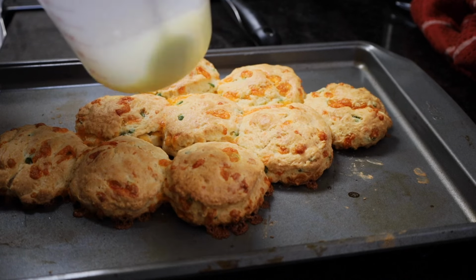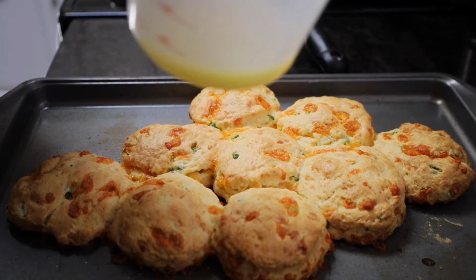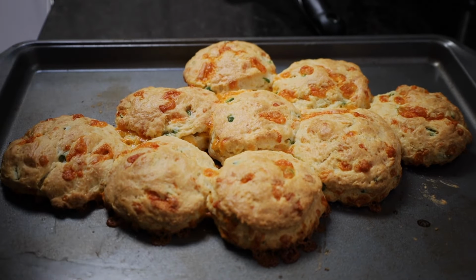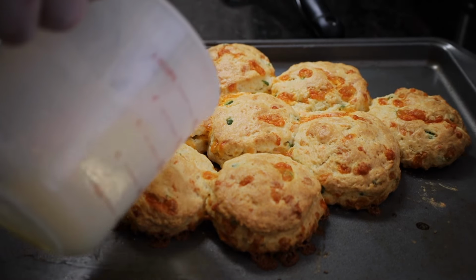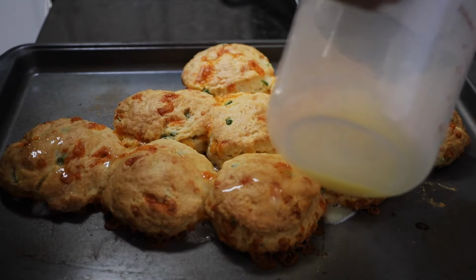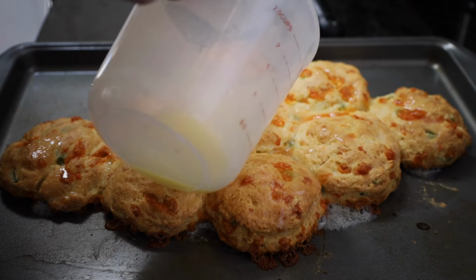If you want to add a little parsley, you can make it pretty, but you know, we're going to eat these really fast. We don't really care about pretty that much. I'm just going to pour a little bit of this over all of our biscuits. And there we have it. A delicious jalapeno cheddar bay biscuit.